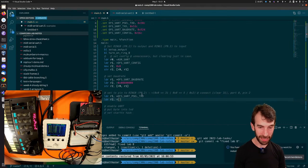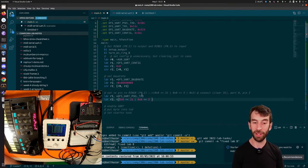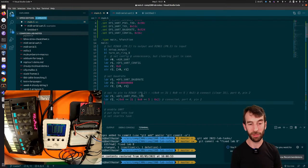So what do I need? I need to send a 0 to bit 31, that means connected. I need to send a 0 to bit 5, that means port 0. And I need to send a 2, pin 2, which is ring 0, the same pin I was using last time, to the lowest bits. So connected, port 0, pin 2, and then store that.